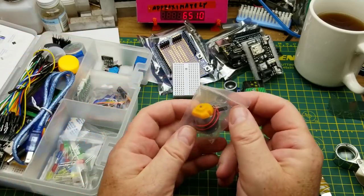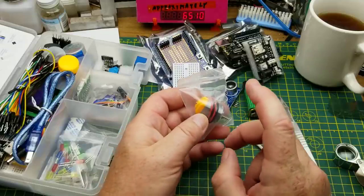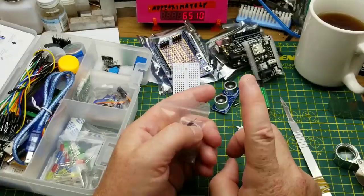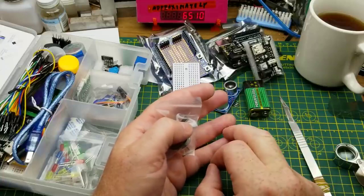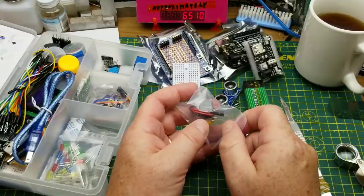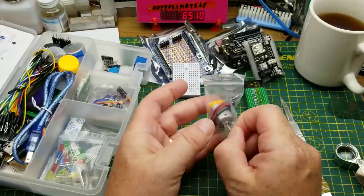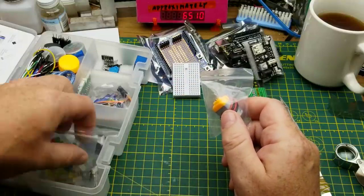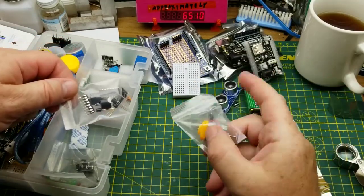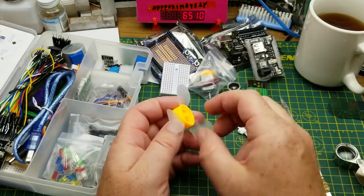We have a plain DC motor. I always tell people looking for a starter kit to find one with as many different types of motors and as many ways of getting inputs and outputs as possible — I2C, SPI, analog inputs, digital inputs. You probably don't want to run the DC motor directly off an Arduino pin as it may pull too much current, so you'd want a driver. There are a couple of transistors in the kit, which would be a good choice, and there's also a little flower-shaped fan blade to go onto it.